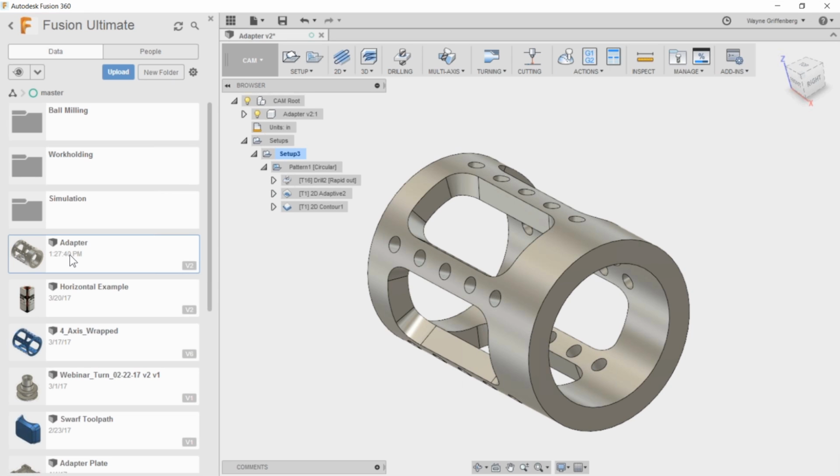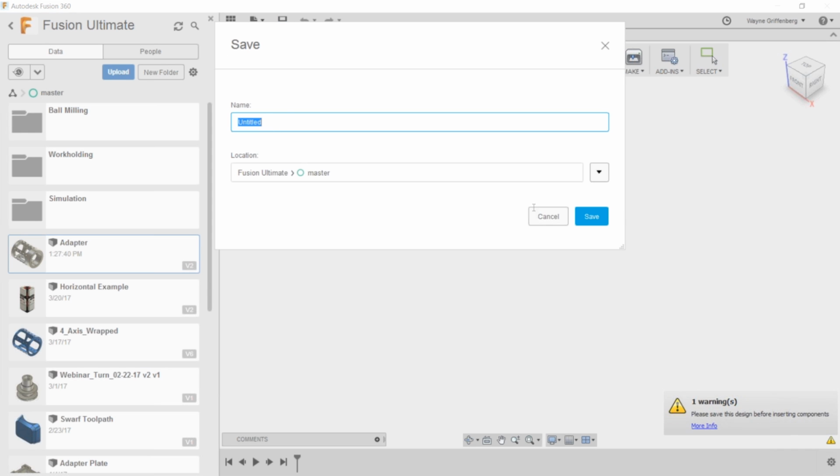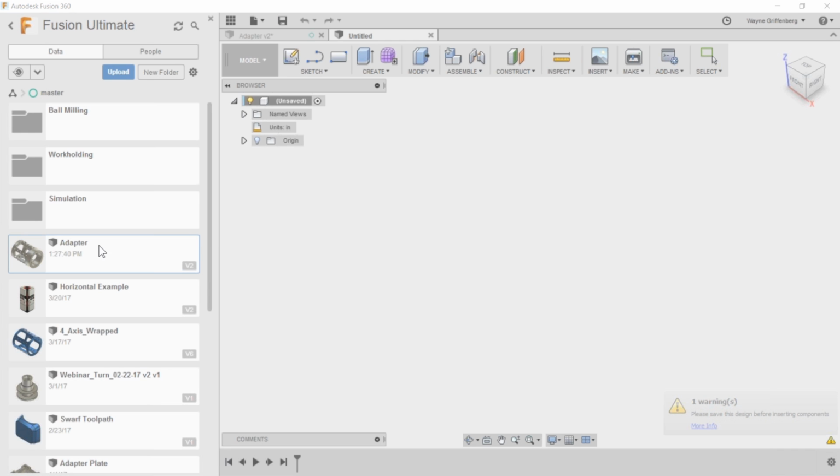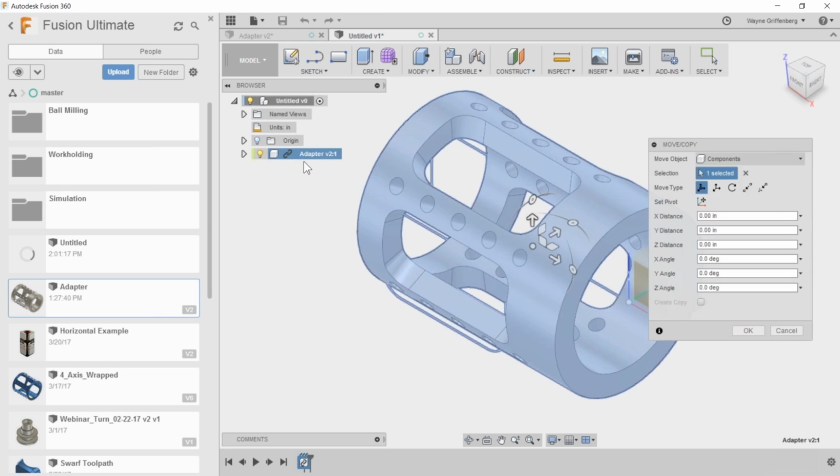What I do is I'll bring the part into an assembly, and I can do that here. If I did a new part, I'm just going to File, New Design, and I'm going to say Insert into Current Design. Oh, I have to save it first, so I'm going to save it. We'll keep it as untitled, that's fine. Now, I can import that uploaded part, and I can insert it into a design like this. And it should come in as a linked part. You see that link right there.